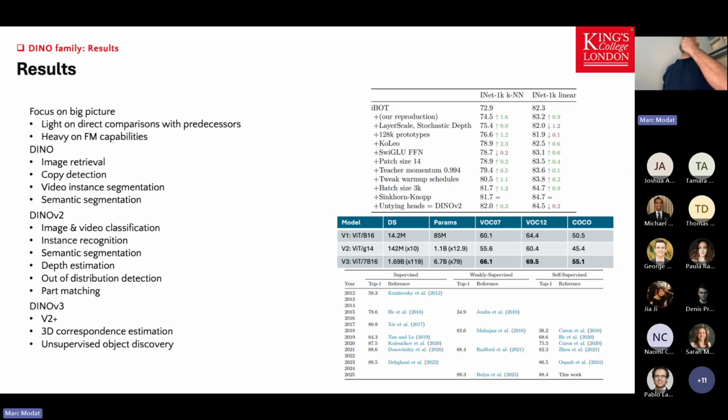What's interesting about DINO is that the mechanism that gives it a strong representation is kind of there even in the small models. And the scaling up of the models, because they don't show it in the results, we can't really see to what extent it isn't just a matter of we added more parameters and it got better. But what they do show here, for example, there you go, that thing's in the way again. What they essentially show is that their big story is once upon a time, self-supervised was garbage compared to weakly supervised, but look, we're almost there now. And that's essentially the take-home message that they want for V3.